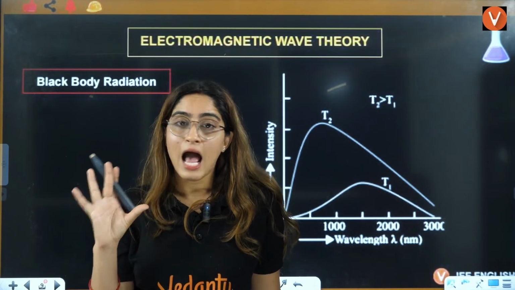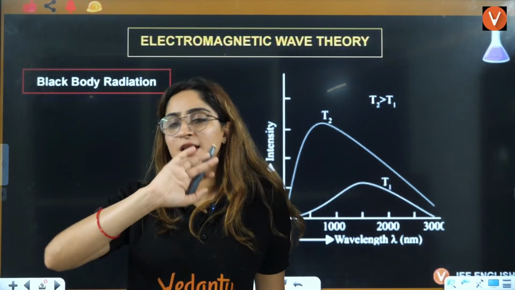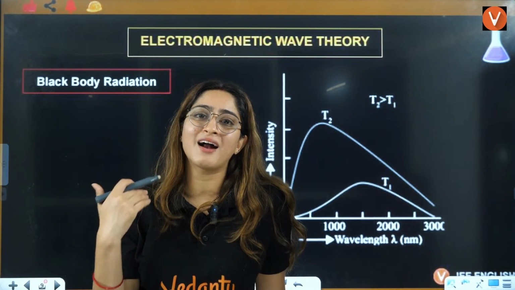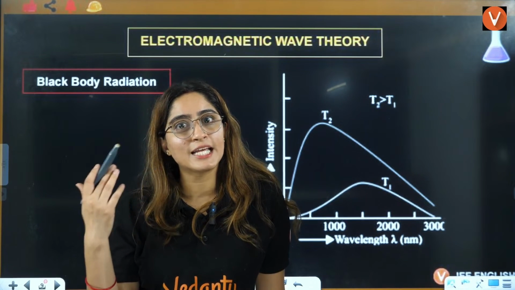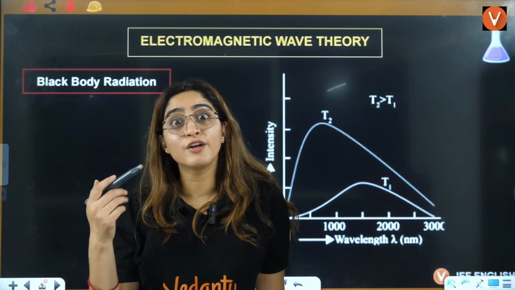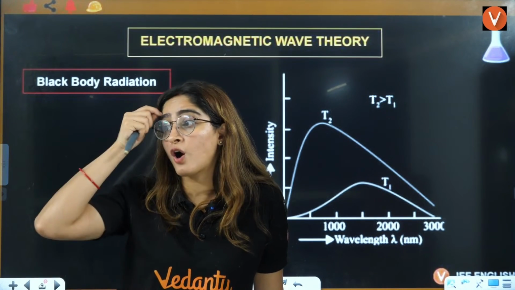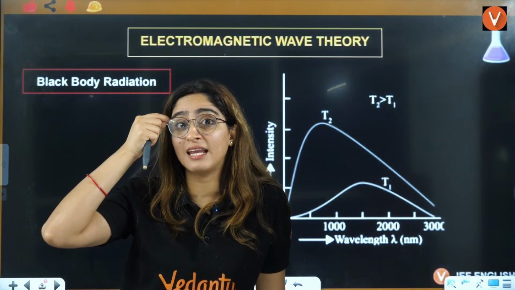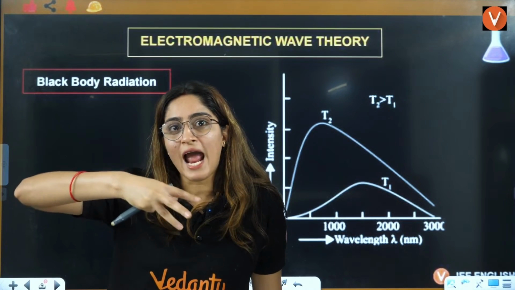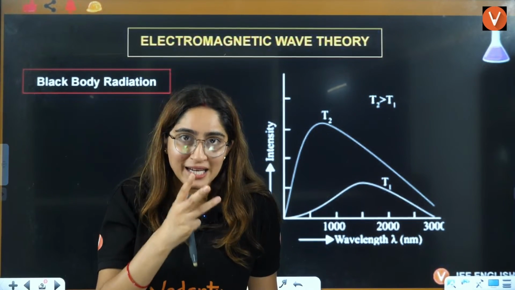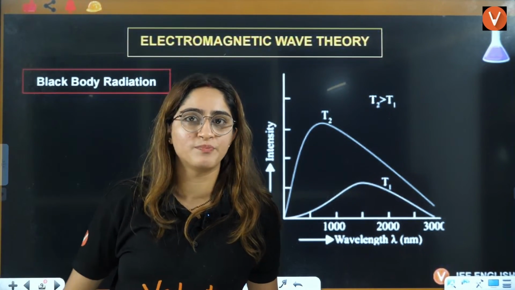But yes, applications. I told you that this is what happens in our daily life as well. We all are emitting radiation in the IR region because our temperature is not very high. If we are burning, then we will emit radiation in a different form, in a different color. That's why we are taking the example of an iron rod. And why is an apple red and this one green? Because the amount of absorption and emission also depends upon the particles. That is a whole different topic.